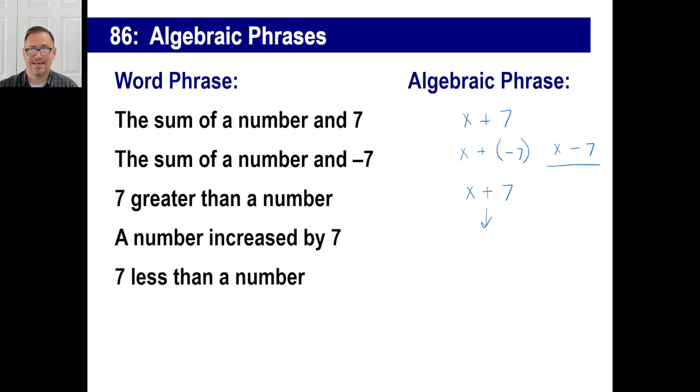Let's try this one. A number increased by seven. That's the same thing. Same exact thing. How about seven less than a number? Now, here's the tricky part. A lot of times when people see this phrase, they go, seven less than a number. Oh, seven minus X. No. You have a number. Let's say it's X. Seven less than that, you'll say minus seven. There you go. A number decreased by seven. What's ten decreased by seven? Three, right? So if you're going to go ten minus seven, you're going to go X minus seven if you don't know what the number is.